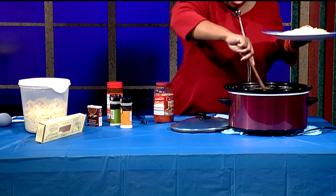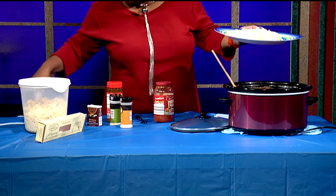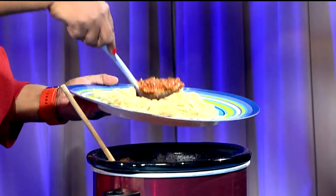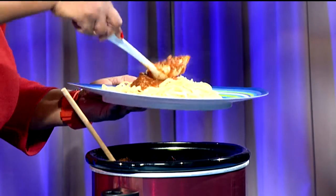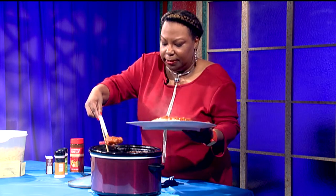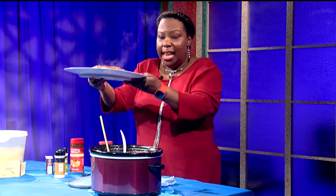This has been simmering for quite some time, and now I'm going to let you see what it looks like. Wow — you have your fettuccine, the meat sauce, your seasonings all in there. It just looks beautiful, absolutely gorgeous. Wonderful — we're all done and we're ready to eat. I'm entertaining tonight too!